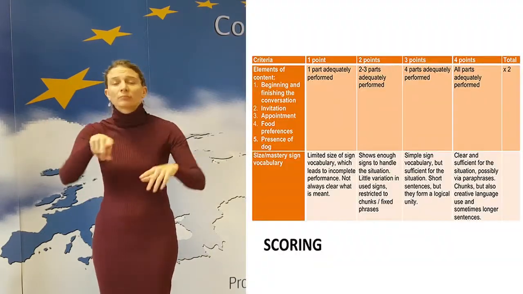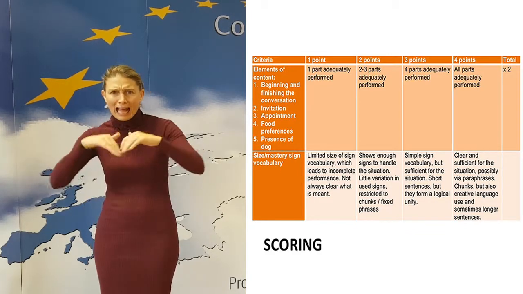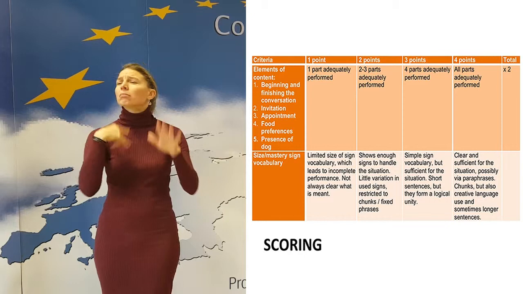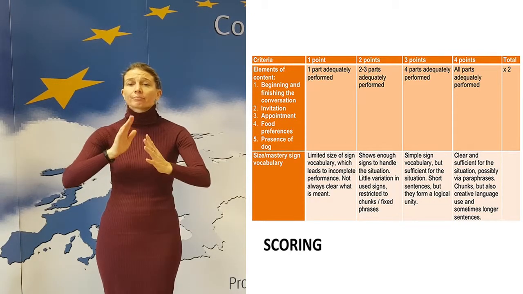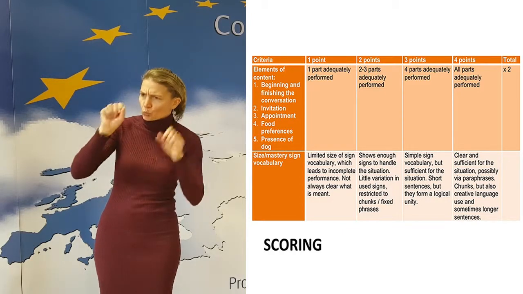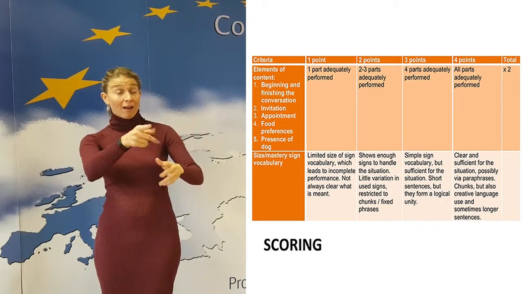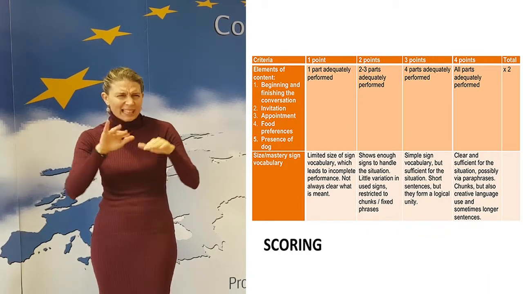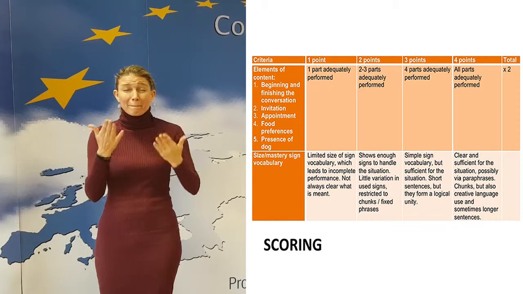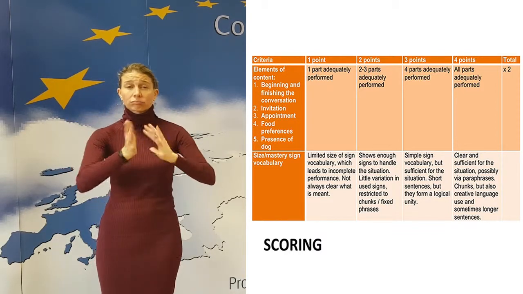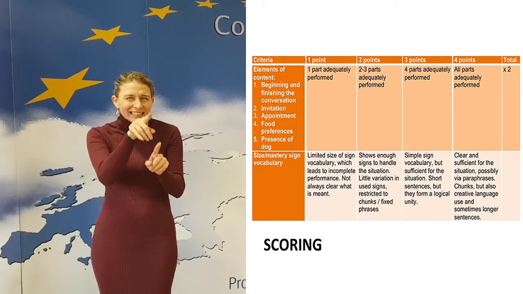When you have a productive test, you might want to think about how you want to score it. For example, you think about a very easy vocabulary test, where the beginning learner should be able to produce a number of lexical signs. You want to think about how you want to score that. Basically, it could be just a correct decision, but you need to be aware of, for example, what about variance? What about slight variance in the production of a student? Where's the border where you say this is wrong and this is right? So you need to devise an instrument. It could be Excel based, it could be a paper where you define your items and your scoring criteria and how you sum up your score at the end.